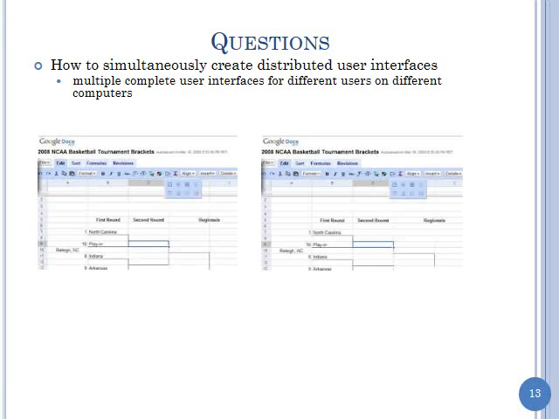And you can also imagine, many of you have probably used, how many of you use Google Docs? A lot of you. Okay. So, different UIs on different computers. This is the example where the doc is at Google and you are all creating different UIs. Your browsers are creating different UIs. And that's good. We can all be editing and sharing this particular object.